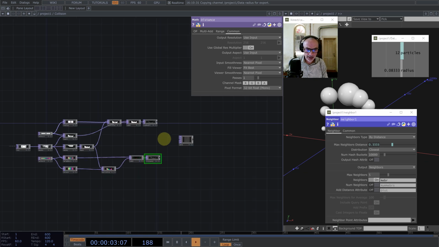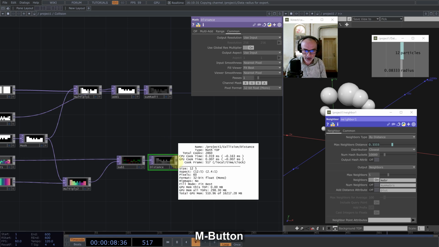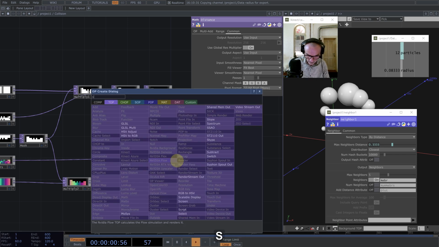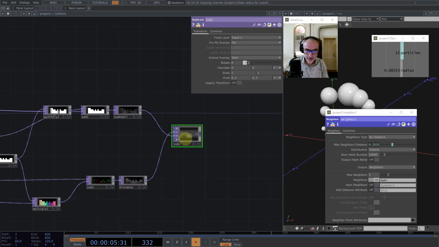Okay, and now I want to go with the distance minus sum of radi. Okay, because the thing is two different radiuses. If the sum of them is bigger than the distance, that means we have an overlapping. It's a situation where we have to solve collision. And let's go with subtract like this.